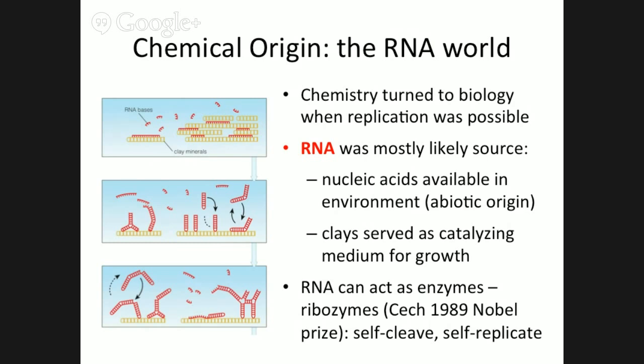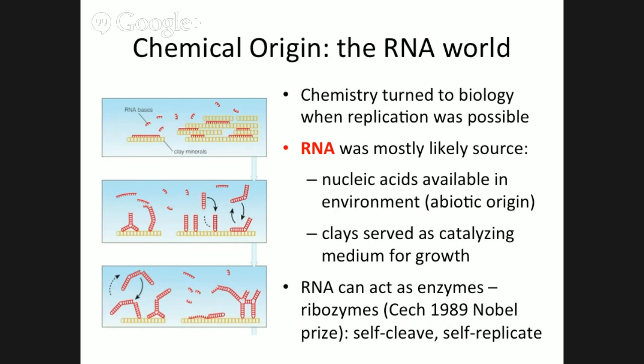And there's work that shows that if you just take a bunch of nucleobases, RNA, and some clay, because that forms a matrix in which RNA can stick and stay in place, over time you can start to develop complexity and eventually kick in some particular RNA molecule that is able to replicate itself. And in fact, in 1989, there was a Nobel Prize awarded for the discovery of these things called ribozymes. Ribozymes are RNA strands that help RNA replicate itself.